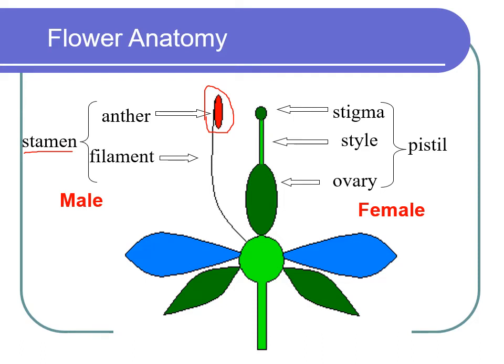On the female side, the entire structure is called the pistil, and it is always the stigma that receives the pollen. And then there is a style, depending on the species, that can be a very short distance, almost non-existent. And then there's the ovary, where the zygotes reside, waiting to be fertilized. You're going to have to find a way to remember this: stigma, style, ovary. I'm sure there are interesting tricks out there, but just keep saying stigma, style, ovary, in that sequence. You'll keep it in order.